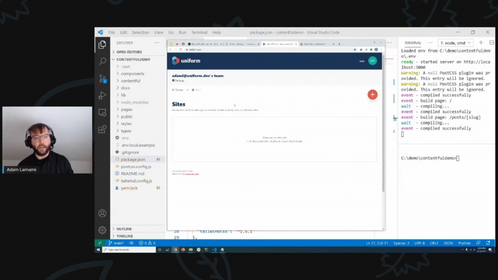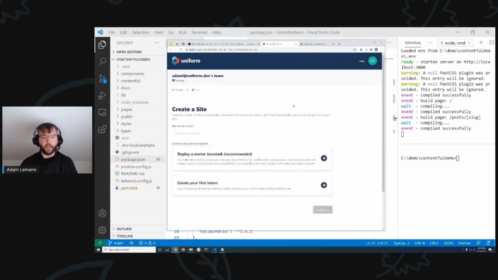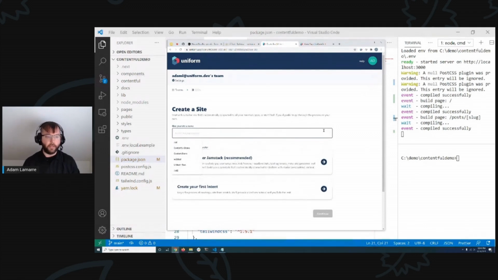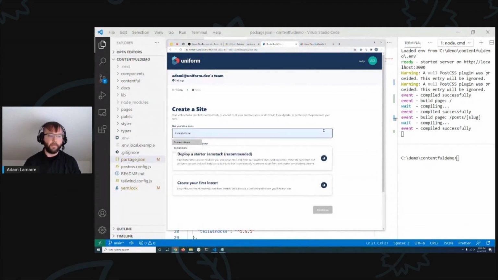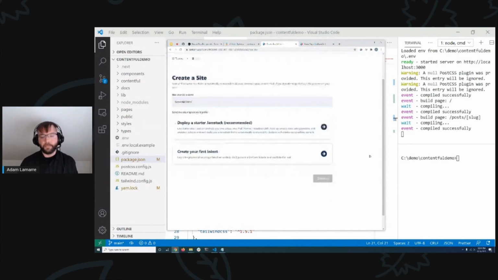When you're first brought in as a new user, you'll go through some onboarding flow, but I already have an account here. So we'll just go ahead and add a new site, and this will take us through the onboarding flow as well. We're going to give this site a name in Uniform Optimize, and we'll just call this Contentful Demo. And you have two choices here. You can either deploy a starter site, and this walks you through picking the individual components of your site.